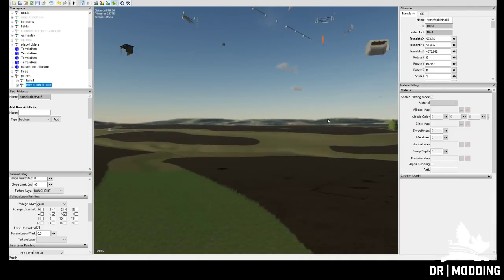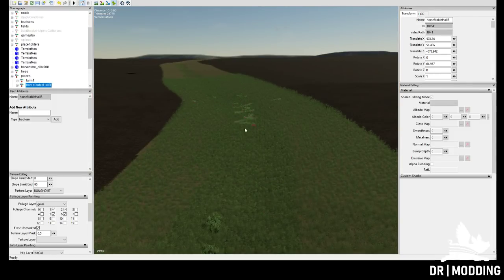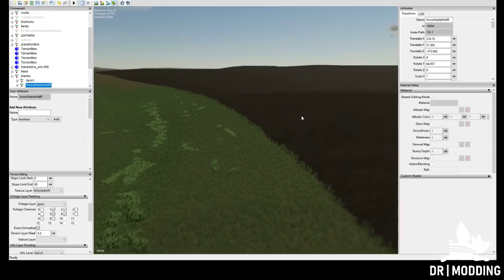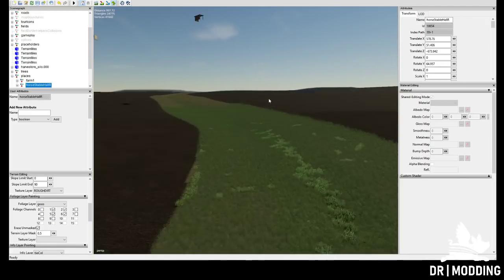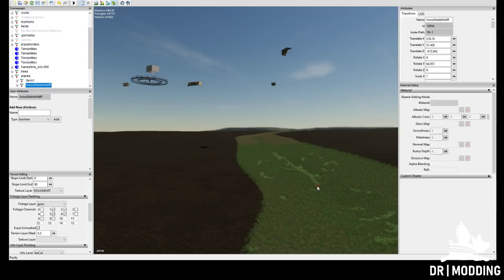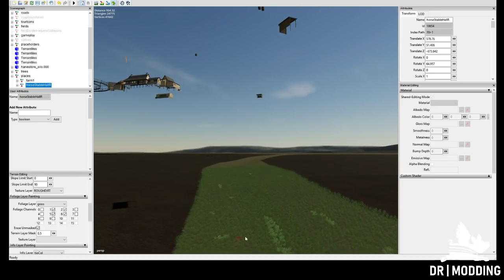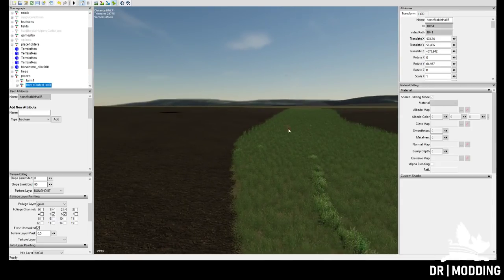Alright, I'm almost done with these weeds here. The other side of the map already has them done. I actually had this finished a couple nights ago and forgot to save it, and Giants crashed on me and I had to start over. Some people would probably think I'm crazy for even doing this, but it's these little tiny details that add a lot to the map. Make it look realistic while you're in there playing.